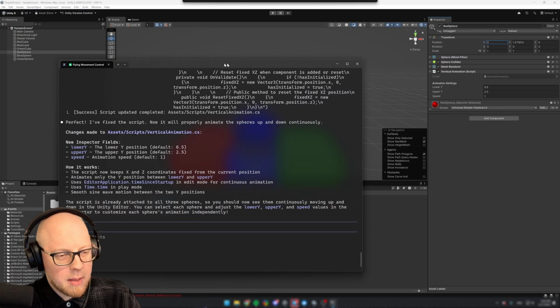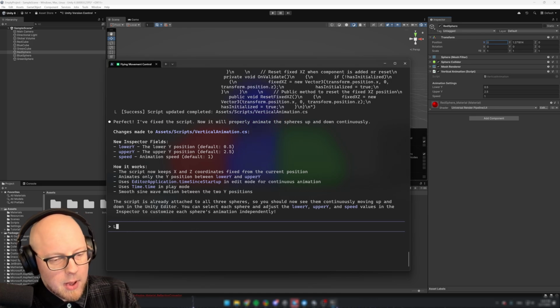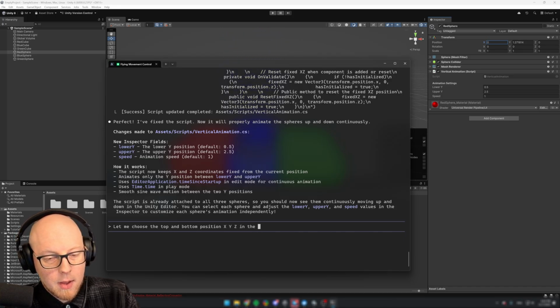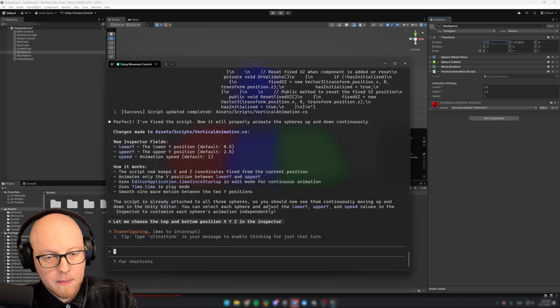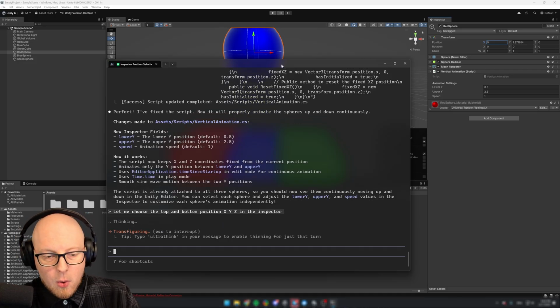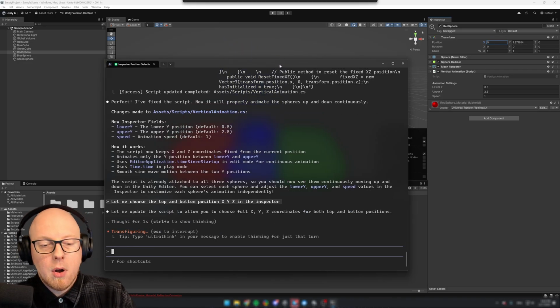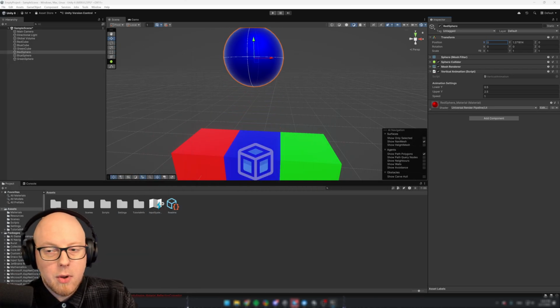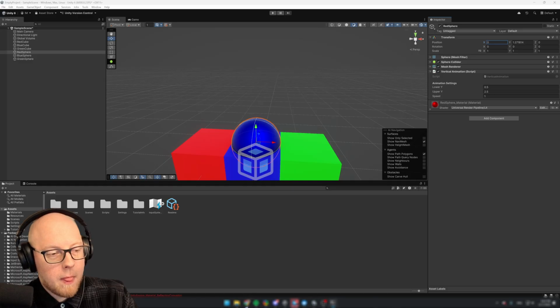All right, let me do a bit better. Let me choose the top and bottom position X, Y, Z in the inspector. So if we have full control over X, Y, Z, we can simply set any value we want.